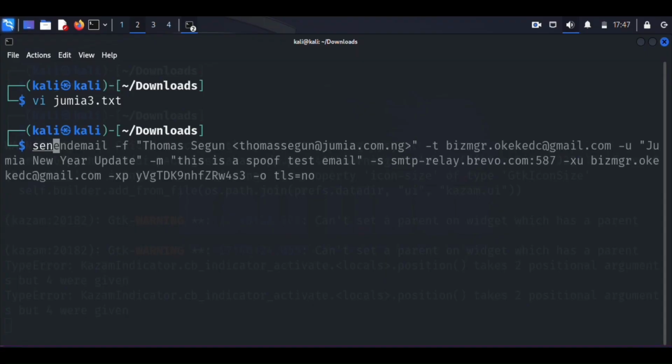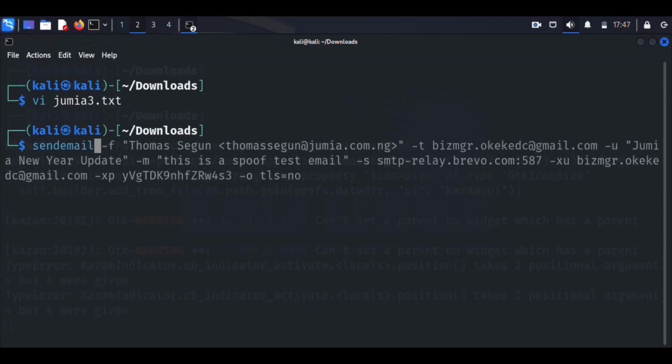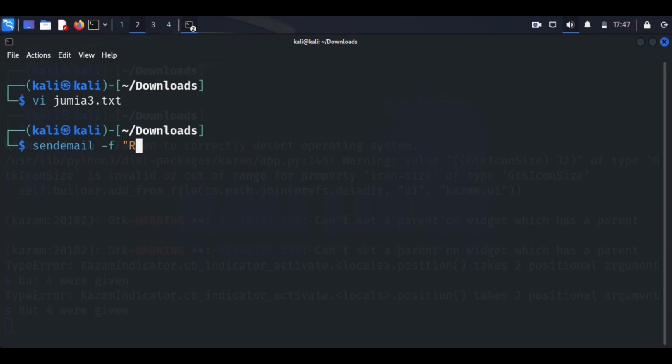We start with sendEmail, then /f, and in this part we have to put the person we are spoofing, the name, which is the first name and the last name of the person.